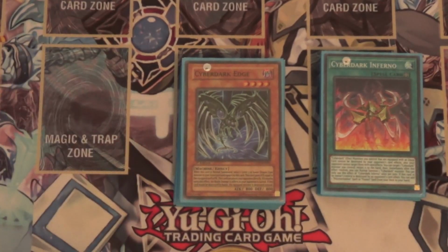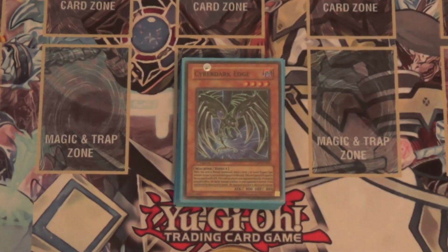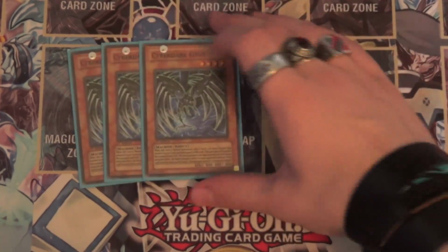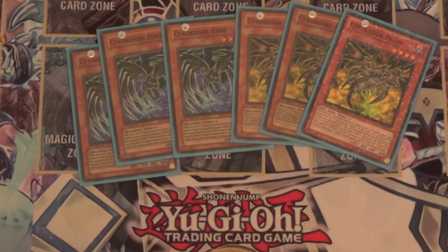So let's just move some stuff away, as we always do. And actually I edited this deck like 10 seconds before this video started, so it's a little wonky. But anyway, I'm running 3 Cyberdark Edge because I like him. I think he's one of the better ones. 3 Cyberdark Horn, again, for the same reasons. And, oh, that's the not hollow one. I want to put the hollow one up front. 3 Cyberdark Keel.